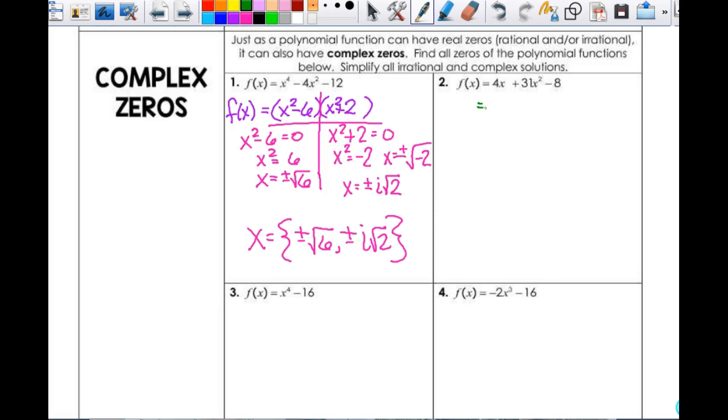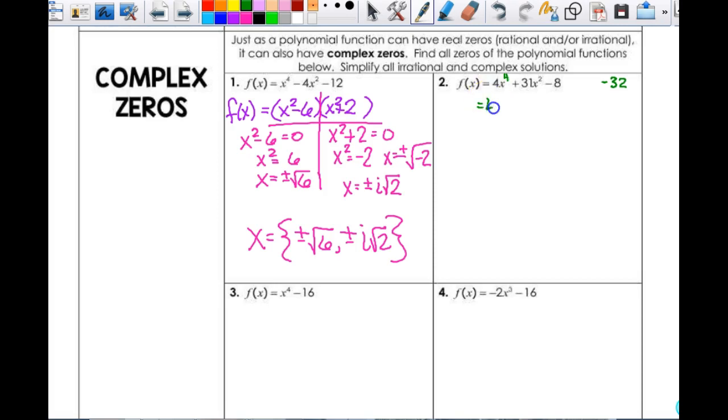So if I'm going to do this by grouping, 4 times -8 is -32. So I need 2 numbers that multiply to give me -32 and would combine to give me, oh, this should be 4x to the 4th. I'm sorry. My 4 disappeared. Yeah, there you go. That makes more sense now, right? Sorry about that. I even thought I checked because I knew it had moved. I don't know what happened to it. It completely disappeared. So 4x to the 4th. I'm so sorry. All right. So now I'm going to do it by grouping. Okay.